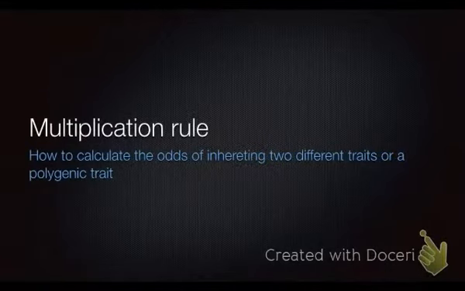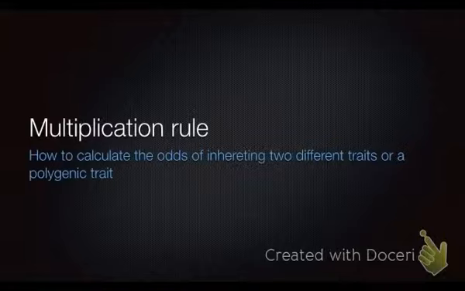Polygenic traits are really no harder than simple Mendelian inheritance patterns. If you know how to work a Mendelian Punnett square, you should be able to do a multiple trait situation just as easily, because really it's just Mendelian Punnett squares done more than one time, and then the odds are multiplied together. If you're not confident with Mendelian crosses, you should go back and look at the basic Punnett square videos.